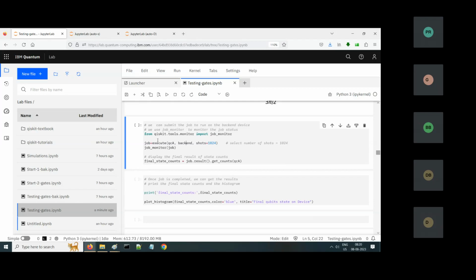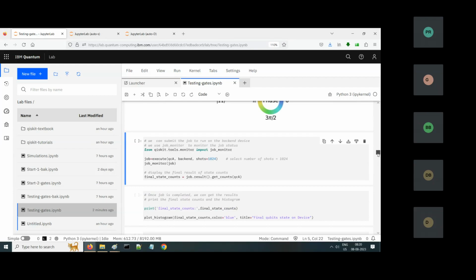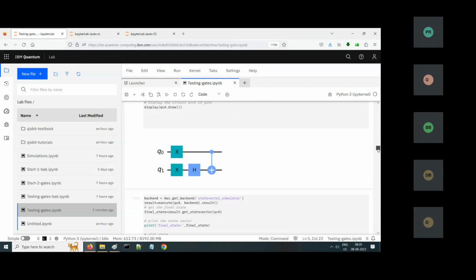And having done that, this job now would be transpiled and submitted. Now, please understand this. I have not specifically implemented the transpilation here and the assembly process here, but transpilation and assembly would be done automatically. So, what do you mean by transpilation? Your circuit QCA is there, and what is that QCA? The QCA is something like this, correct? This is my QCA. Now this circuit comprises, let us say, 5 gates here.